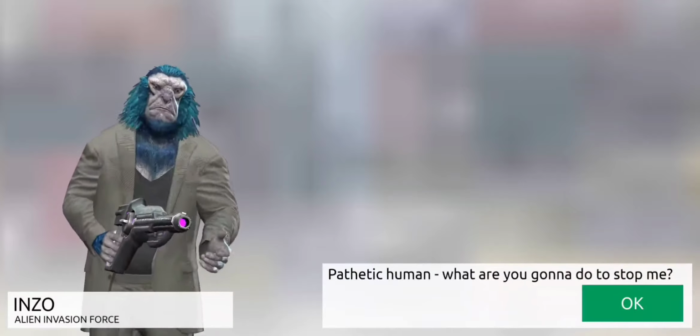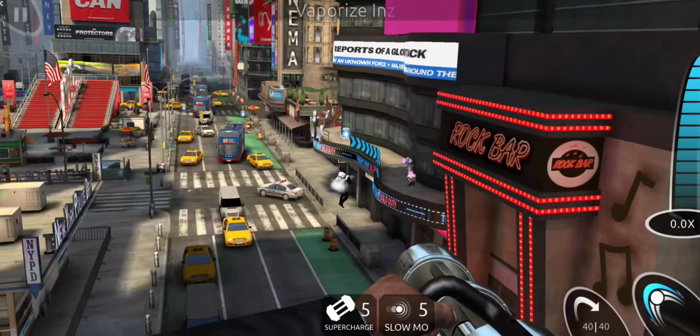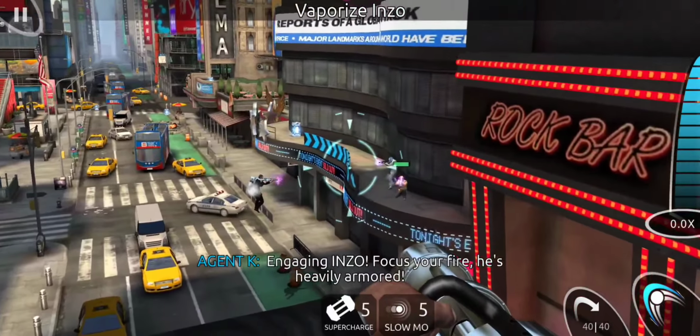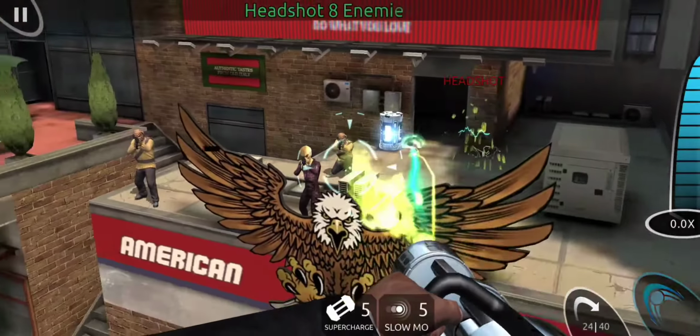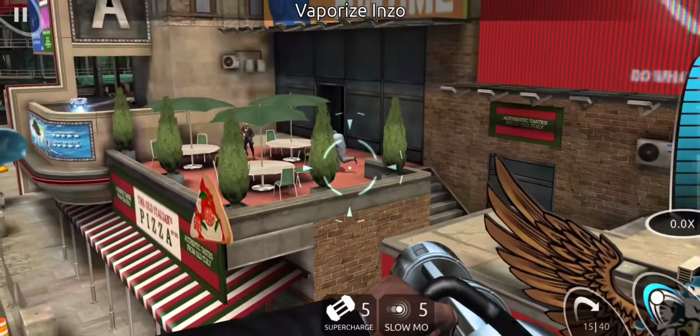Yep, let's play. Pathetic human, what are you gonna do to stop me? Inzo says, here we go, for the second boss. Engaging Inzo, focus your fire, he is heavily armored. Okay, where is he? Come on, he's hiding. Okay, bye bye, Inzo. Here we go.